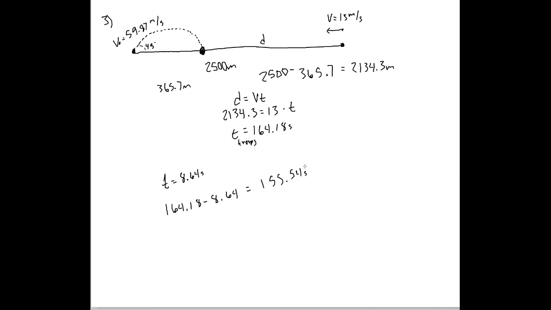So, the total flight time of your arrow was 8.64. You want to subtract that from the total walk time, which is 164.18. So this is how long you should wait to fire your arrows in order to meet the troops right when they get in range.